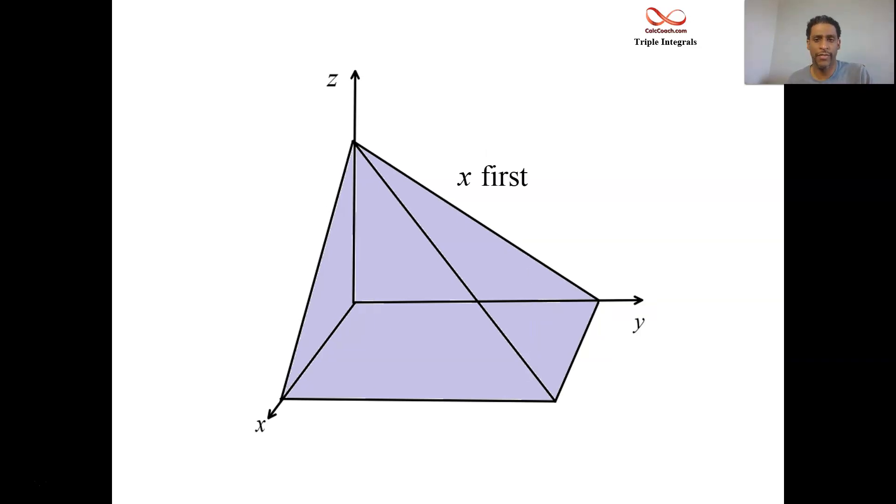So let's try x first. Blown up version of what we've already seen. The back is the yz plane. That's the x equals zero plane. The front is this forward plane. We'll give it a name for that plane. As you move and you find yourself at another place, that doesn't change. The back is always the back. The front is always the front.